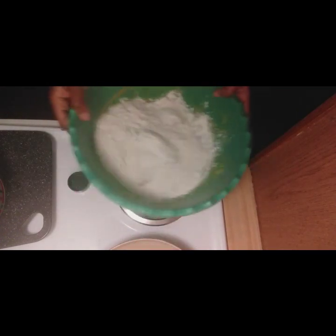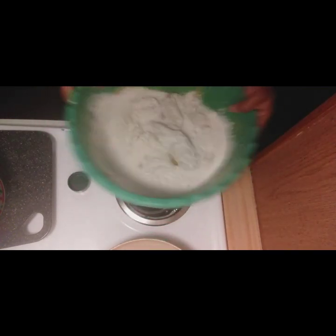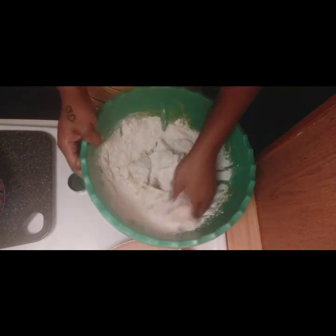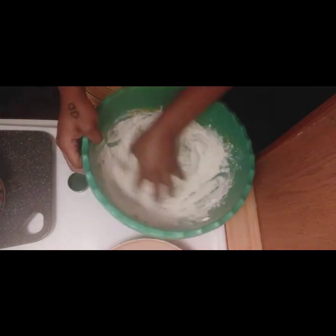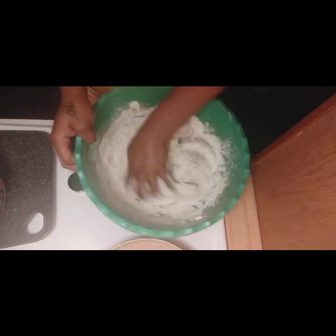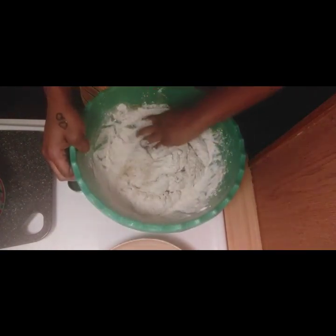And you're going to want to kind of shake it around. You can use your hands too. Make sure you get all of the meat covered with the flour. You don't want to miss anything, so you can make sure that your chicken's going to be nice and flaky and crunchy. So you want to make sure you get that flour on there real good.